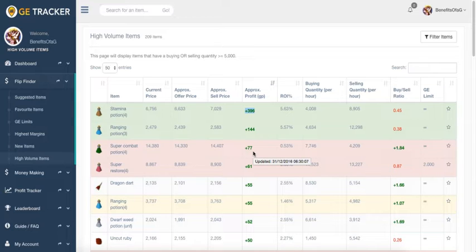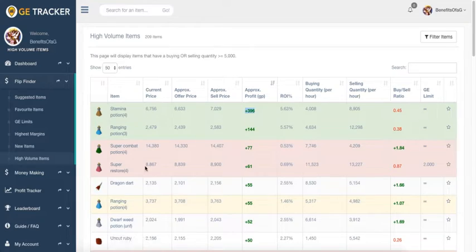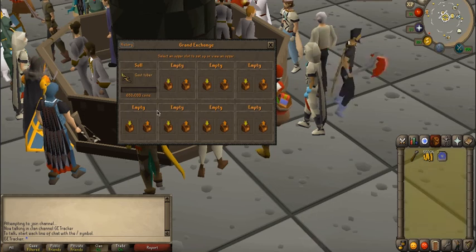Seeing how there's more people trying to get this off their inventory as opposed to people trying to buy it, I can see the margin on this closing in rather quickly. So why don't we go ahead and check real quickly to see what the margin really is. Right now we're seeing that the current price is about 6.7K, and the approximate sell price is around 7K. And I'm going to go ahead and click on this right now so we can load the graph for that.